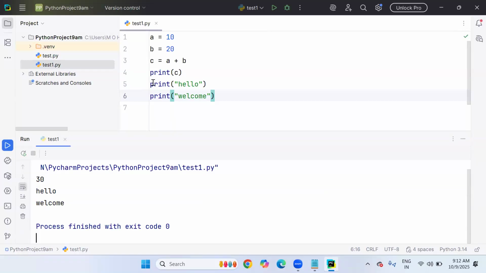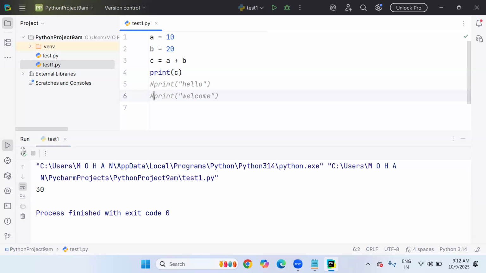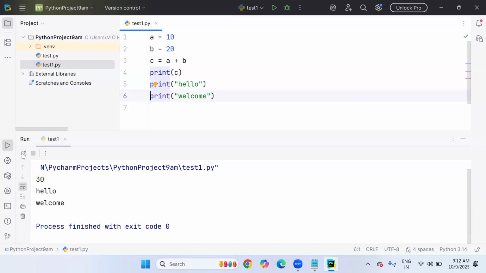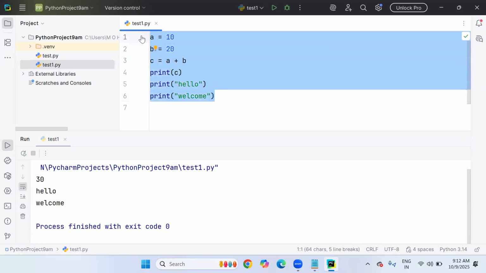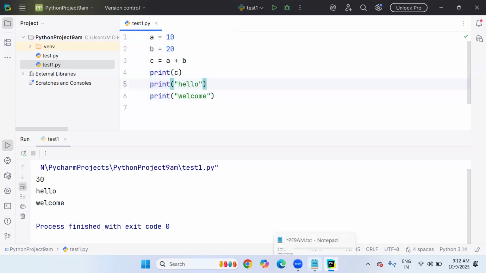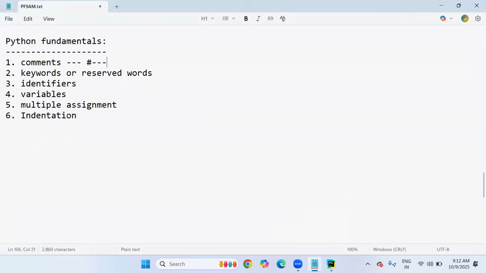And if you want to give a comment section, then it's better to use the hash symbol at the start. If I execute, then it will not execute these lines. So the interpreter ignores these 2 lines. Do you want to uncomment? Then you can remove the hash symbol, and then it is part of the execution. But for 1 or 2 lines we can manage like this, manually giving the hash symbol, right? But suppose I don't want to execute the whole program. Then there is a shortcut for commenting in the PyCharm editor: Control+/.